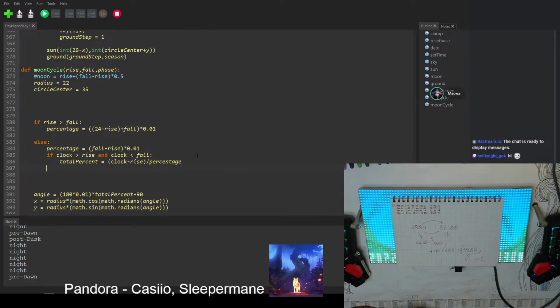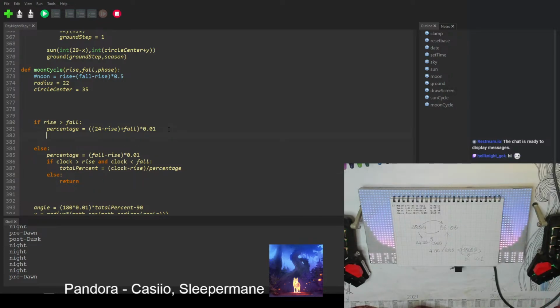But it's Python and it wants an else, or else it's going to throw a fit. Okay. Oh, I still don't know how to do this if statement.